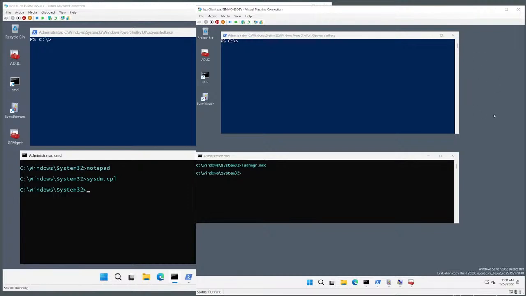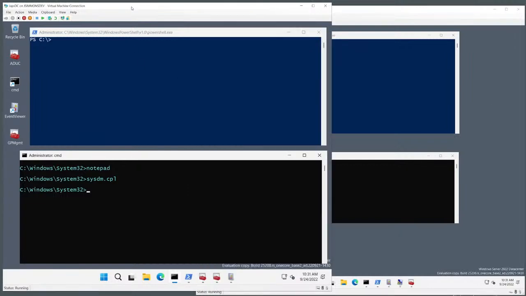So just a brief bit of information about DSRM. DSRM accounts are a recovery account that exists on every Active Directory domain controller. They're used to log into the domain controller when booted into a special mode that allows you to log in with this. Now you can think of it conceptually as sort of a local account that's unique to every domain controller. Normally domain controllers don't have any notion of local accounts. The DSRM account is sort of a special case exception to that rule.